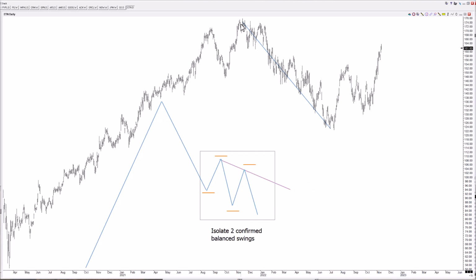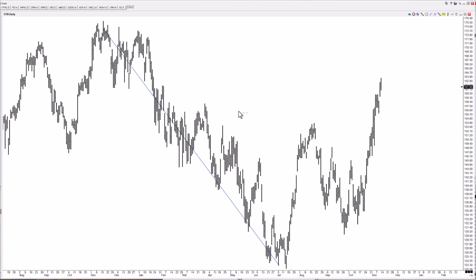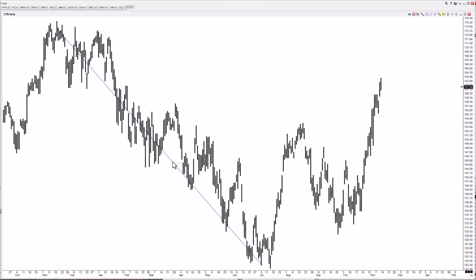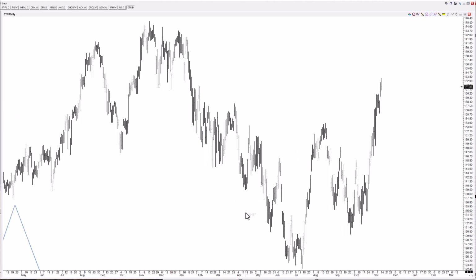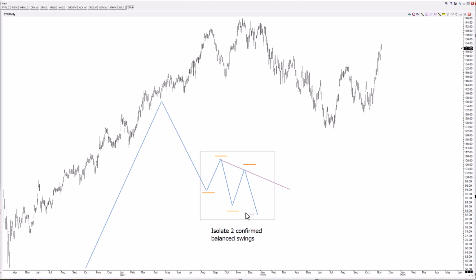So you'll come in here, you'll zoom in on this leg. You will structure the swings, find two that are about the same size, draw a line, and make observations. And don't forget to look at the shelves from the last blog I did. And I'll finish this up. We'll do a part 2 later.